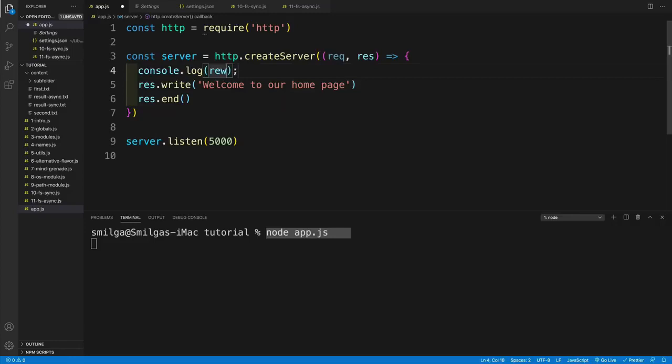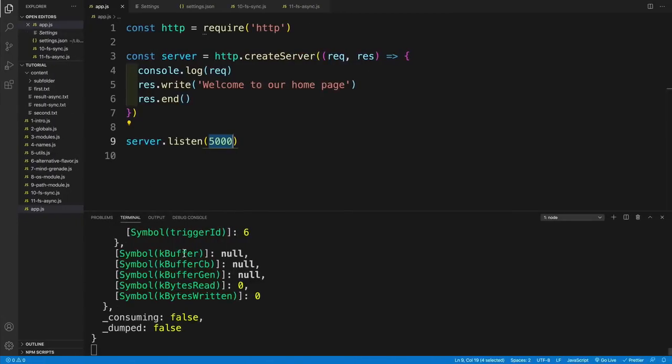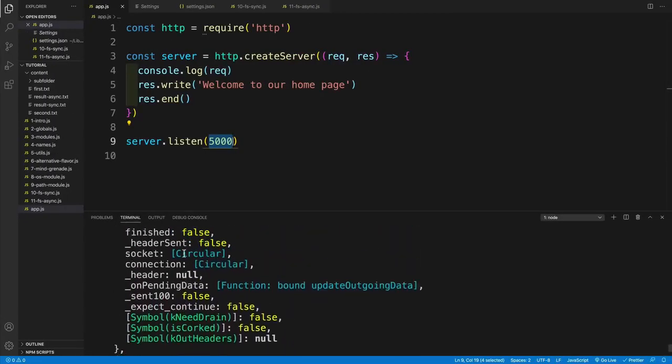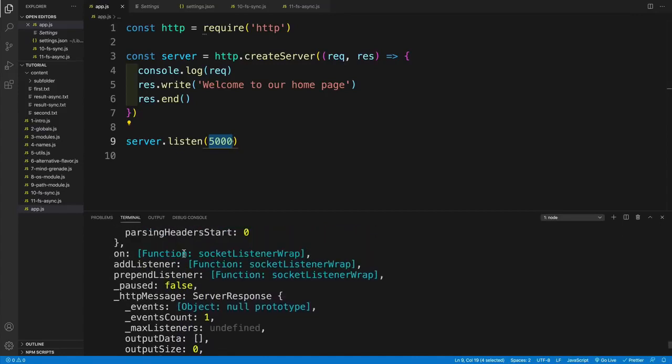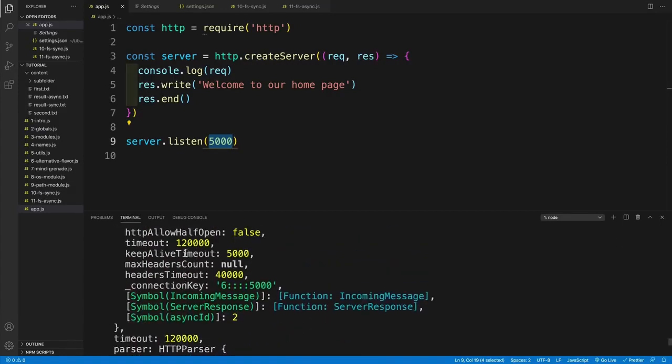Now, again, if you want, you can log it. So we're going to go here with request, and you'll see that it is a giant object. Now, since we made some changes, we do need to stop it, and then we'll go with node app.js. But notice how we're not right away console logging the request object. Why? Well, because the server is waiting for those requests. So we need to go back to our browser and then refresh.